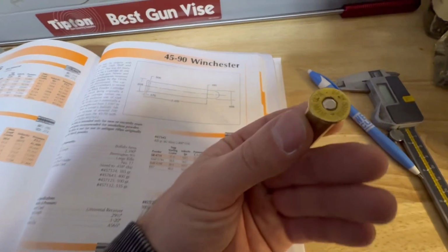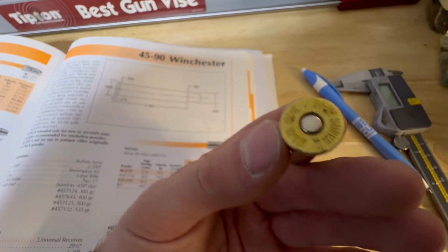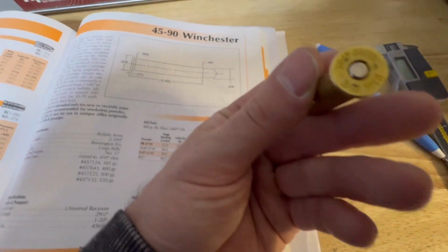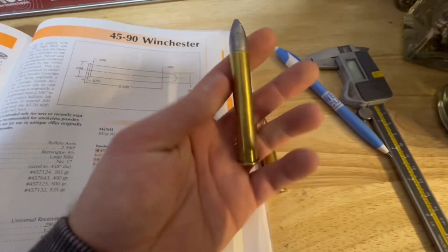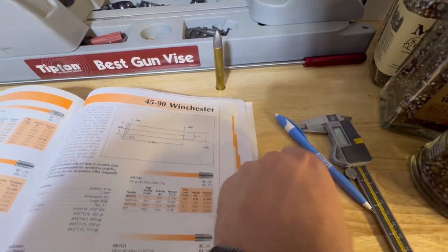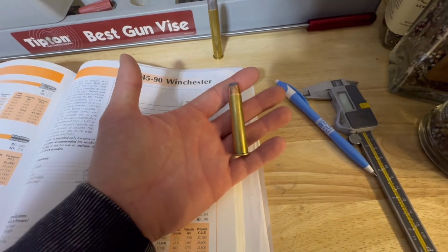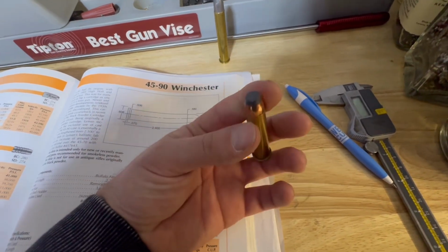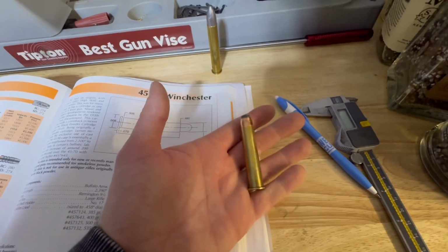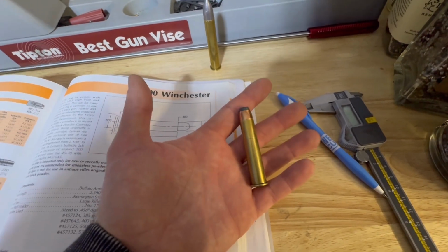One way you can do it, though, let's see if we can get the case head. So that's a 348 Winchester brass, and it's just long. So you can run 348 Winchester brass and trim it to what you need and run it in a 4590. But 200 feet slower, still going to get the job done. Going to work just as efficient. Not just as efficient. I mean, obviously, this is going to hit harder, but you're going to kill, most likely, whatever you're aiming at. This is a 150-yard gun.